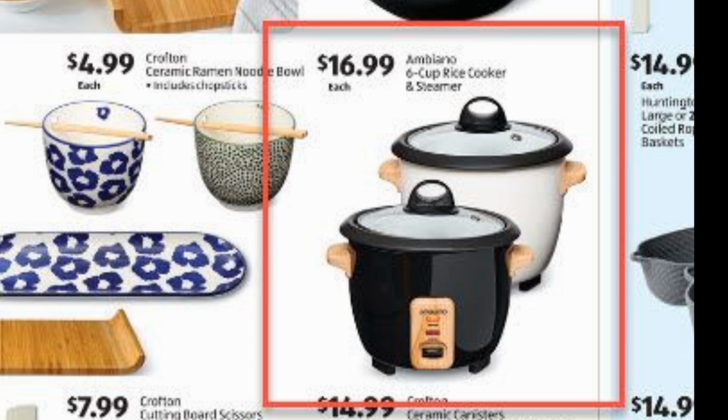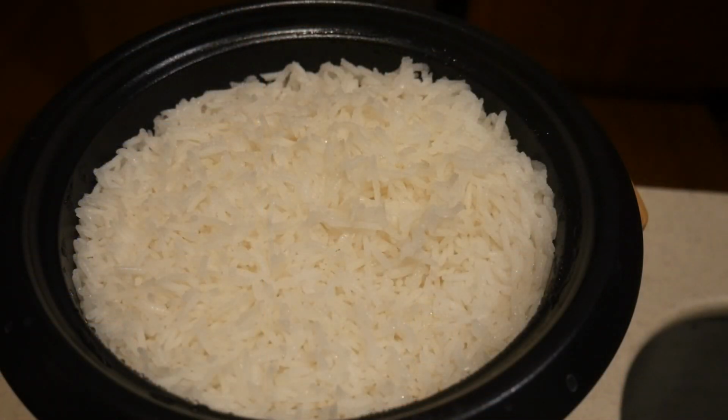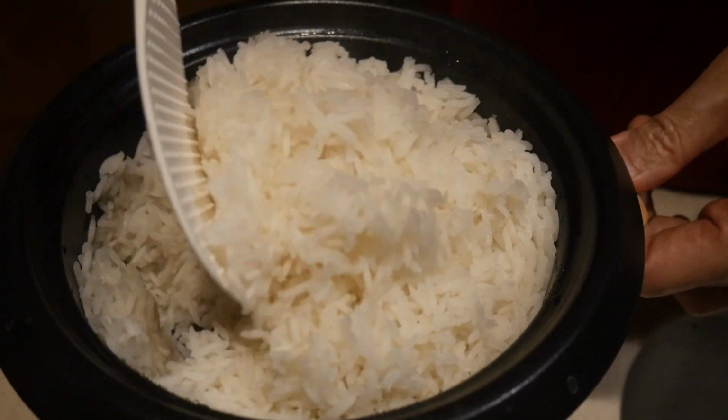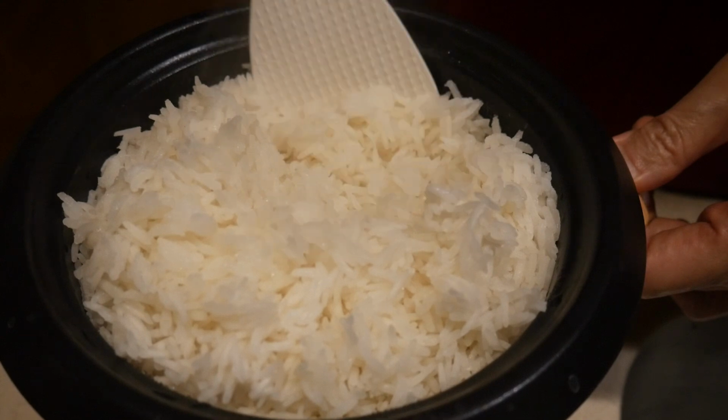So yesterday afternoon, I went to Aldi and picked up one of them. Again, I would really like to know, does it really work? If it does, how would it compare to those rice cookers that cost over $100 or $200? After I took it home, I cooked 3 kinds of rice. I cooked a long grain rice, which is a jasmine rice, and I cooked a basmati rice, which is a super long grain rice. And I also cooked a short grain sushi rice, so I can compare all 3 of them.